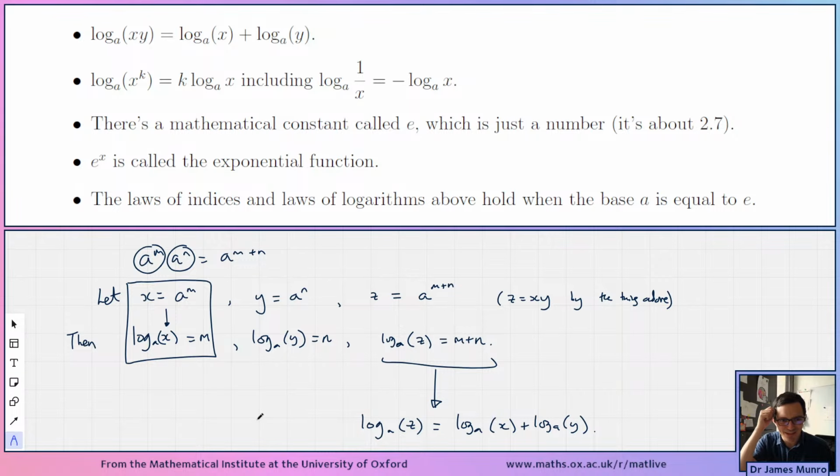My revision notes are quite pithy about the constant e. There just is this number e. It's about 2 and a bit, 2.7-ish. I debated, when we put the course together for this MAT live stream, how precise to be about e, because if I say it's about 3, then that just looks really weird as a fact to tell you. But if I say it's 2.718281828459, people might think they need to memorize lots of digits. You don't. Knowing that e is a little bit less than 3 is enough, I think.